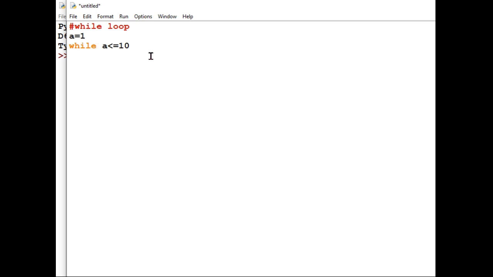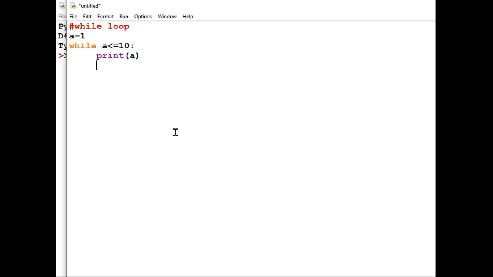So what Python has to do? So this is the meaning. So while a is less than or equal to 10, then colon. Like for loop, while loop is also carrying colon with it. Now simply press enter key. You can see here how the cursor is coming to the next line. So here only what you have to do is we have to write print. So since we have defined the number a as 1, so I have to write here a, then close the bracket.